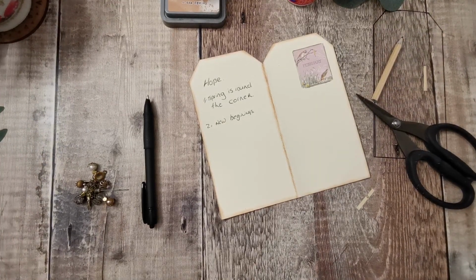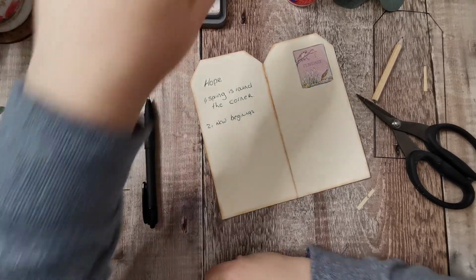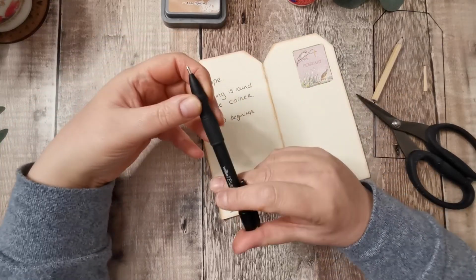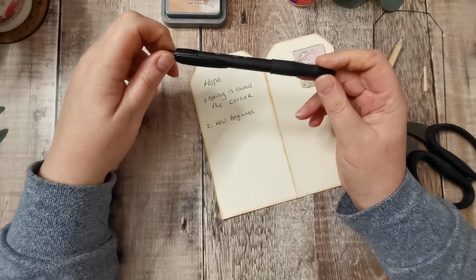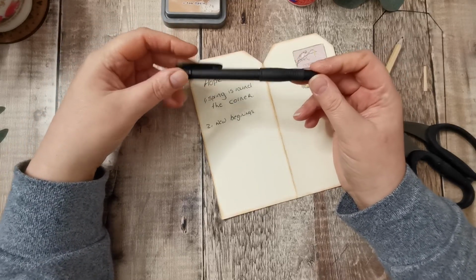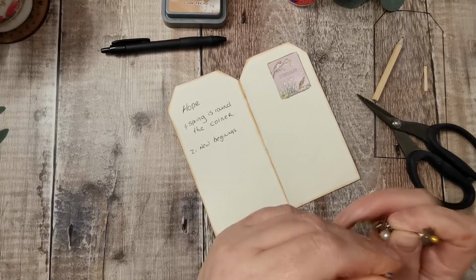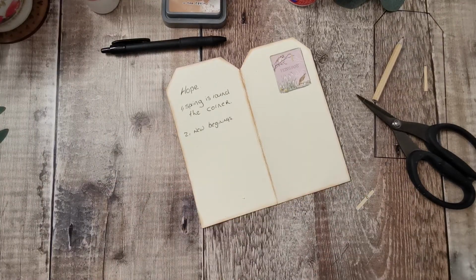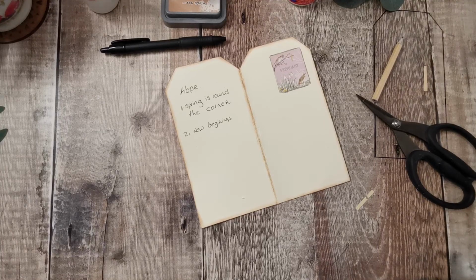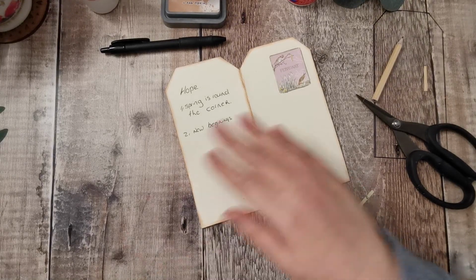So I am so grateful that all my family has kept well. We've kept as mentally healthy as we can, and I think we'll all look back on this maybe in a year's time and think, oh, it wasn't so bad. But I think because it's approaching that year mark, it's like an anniversary, isn't it? So I just need to keep hoping and keep seeing, and I do need to go outside and see the spring coming in, and know that there is hope and there's new beginnings.